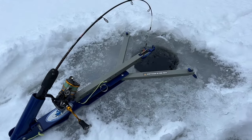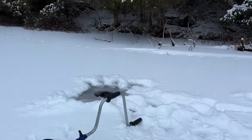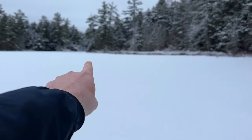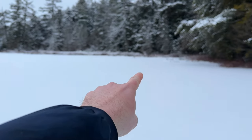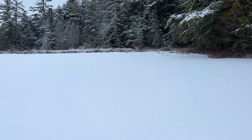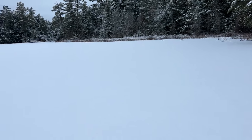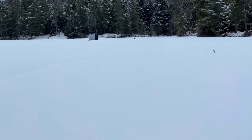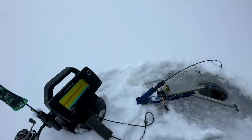I got one set line, drilled along the shoreline here to see where it kind of starts to drop off, and it's about right here. Stocked fish will often follow the perimeter of a lake, the place I wanted to fish. It has been taken. So, when you're slow like me, and you don't get here very early, that's the price you pay.